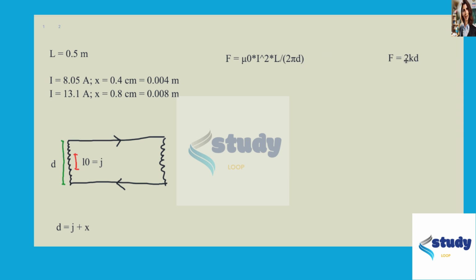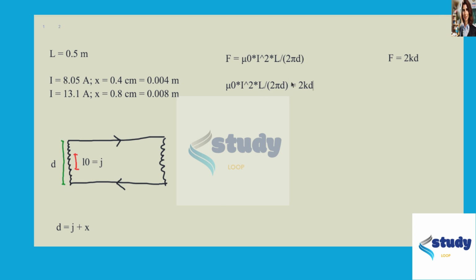And now the force from a spring in general is going to be k times d. This is the force of a spring with constant k stretching over a distance d. But we have two of these springs acting on each rod, so I'm going to multiply that by 2. So we have 2kd as the force pulling these two rods together, and this is the magnetic force pushing them apart. So now we want to set these equal. I'm going to come over here and set this equal to 2kd.